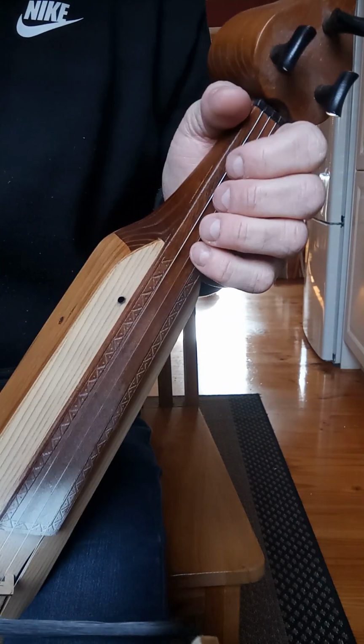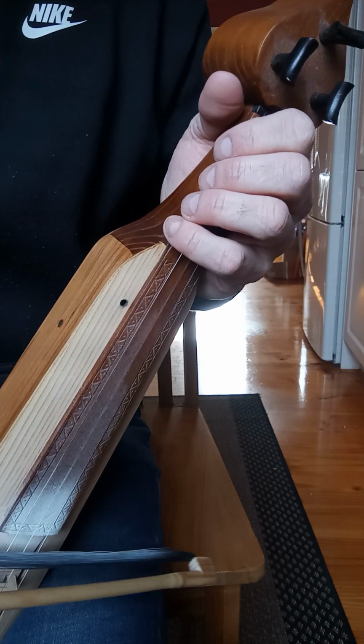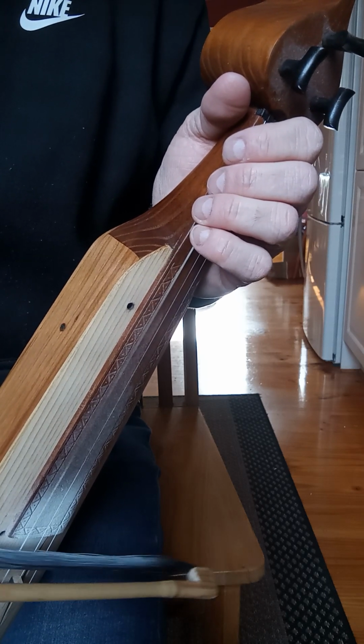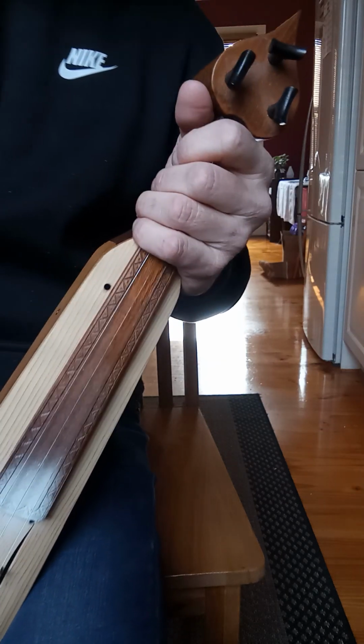The instrument's tuned to A, E, B. That's A. The middle chord is E. That's B. So this is a fairly difficult tune.